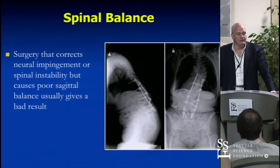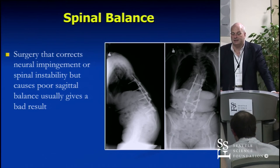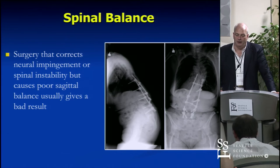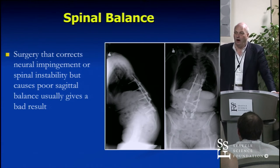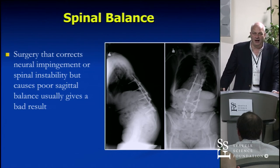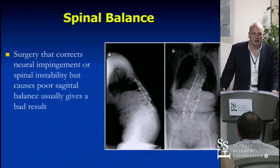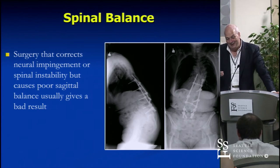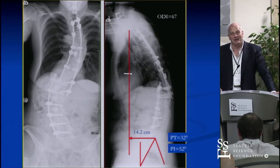So we have over time realized that some of the stuff that we thought was the Bible of what the right thing to do was completely wrong. It's amazing looking back, and I have another talk on that, about all of the really impoverished concepts in spine surgery that were really, really popular. So clearly, the brightest people aren't necessarily the spine surgeons, because there have been a lot of years of a lot of really stupid things being done.